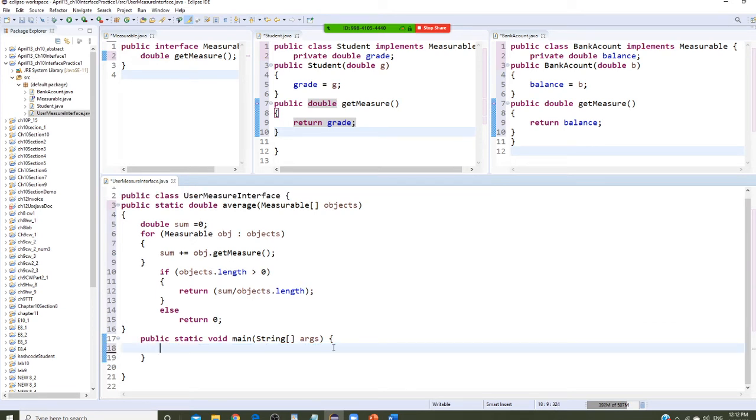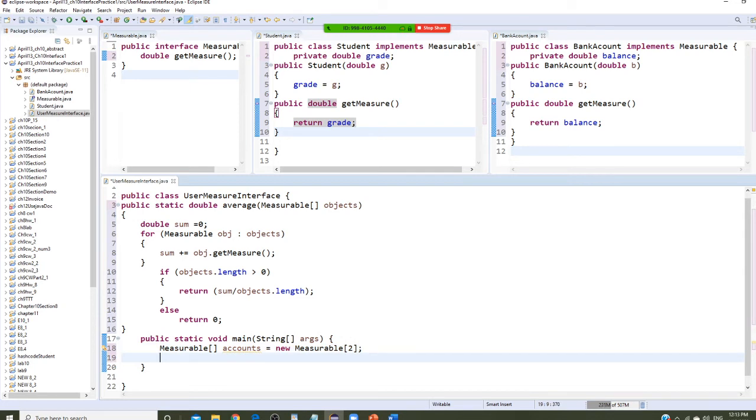All right, so measurable. Okay, so measurable is my interface. I'm going to create an account, bank accounts. Equal new measurable array, which has 2 elements.